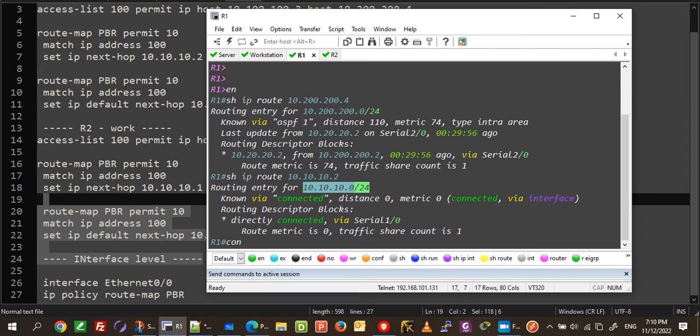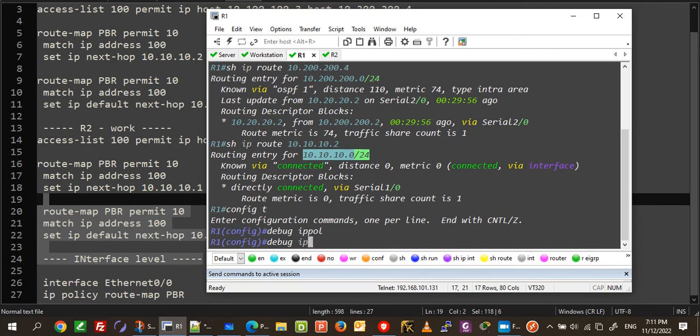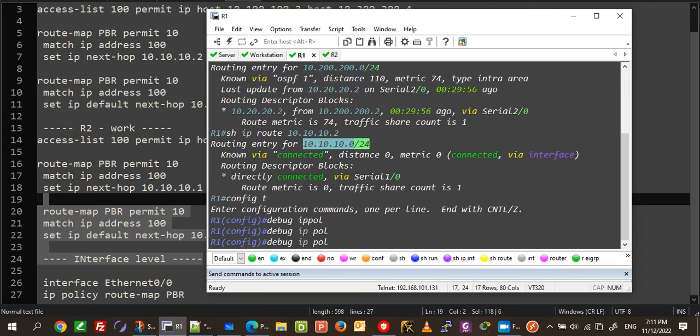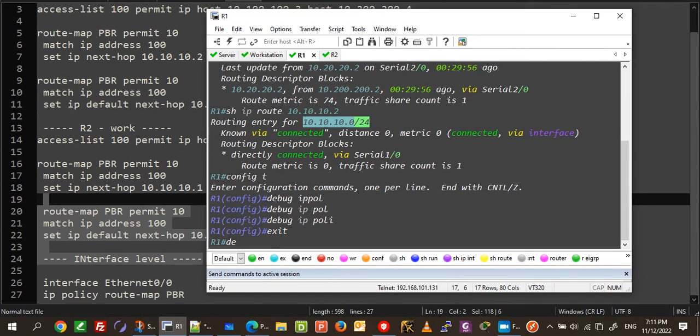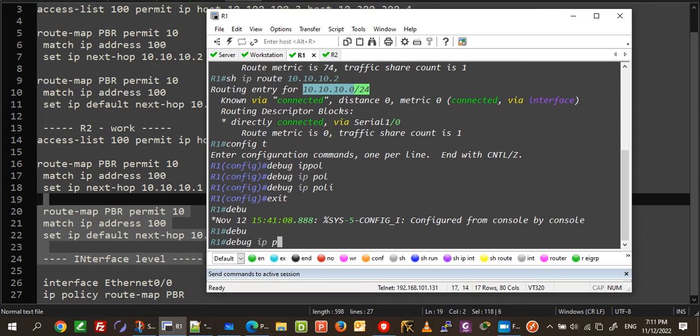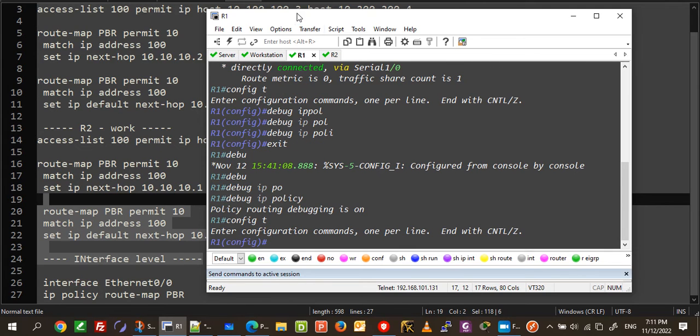Config T. Let's first debug ip policy. Debug ip policy. Okay, let's configure on R1.